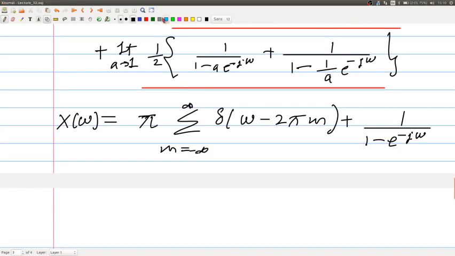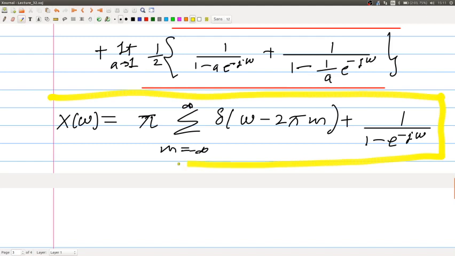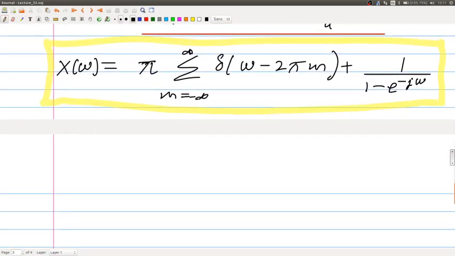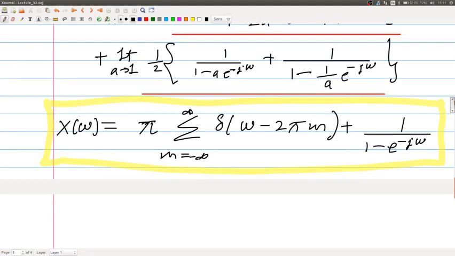So you should derive this expression on your own with this method or by any other method. If you have an interesting method other than this, you should post it in the discussions section on Moodle. This expression is given in example 5.8 of Oppenheim book. They have derived this expression using the accumulation property, and in section 5.3.5, differencing and accumulation property, they have not derived the accumulation property.